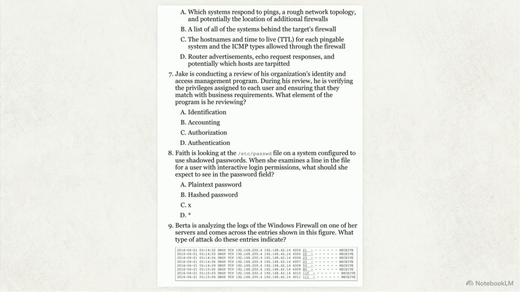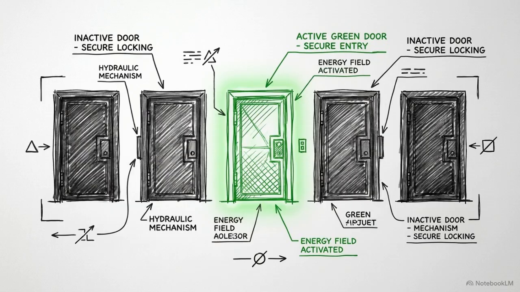Question 9 from the CISSP practice test asks us to identify the type of attack shown in this Windows firewall log. Looking at the far left column, the firewall is taking a consistent action, drop TCP. It is actively blocking incoming connection attempts. The logs show these attempts are flowing from a single source IP address targeting a single internal destination. The pattern is revealed in the destination ports. With every request, the port number increments by exactly 1: 4004, 4005, 4006, continuing up to 4011. This sequential probing of destination ports is the signature of a port scan.